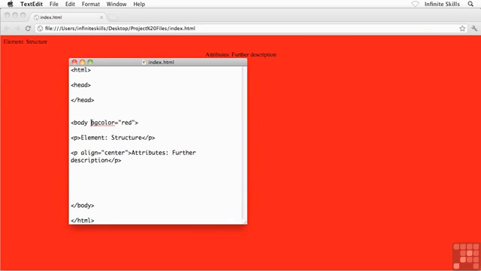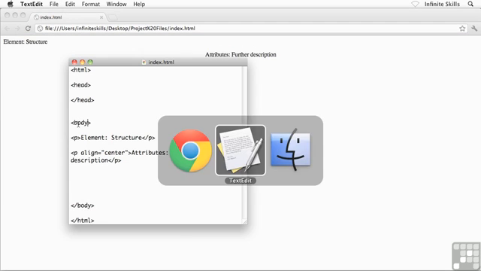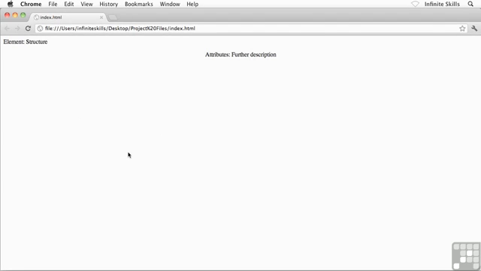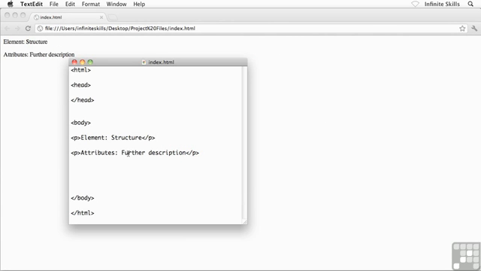Now, there are specific attributes for each element, and knowing what the attributes are and knowing how they work is really sort of the trick to working with HTML. And I should say as well that many attributes have been replaced with CSS equivalents, and using CSS is a much more elegant way to, for instance, center a paragraph or change the background color for your page. So there we go. I hope that makes sense. Our brief review, our brief overview of HTML. Again, it's all about elements and attributes.